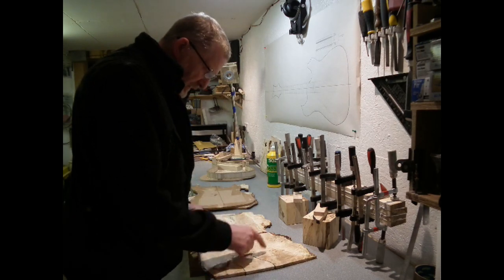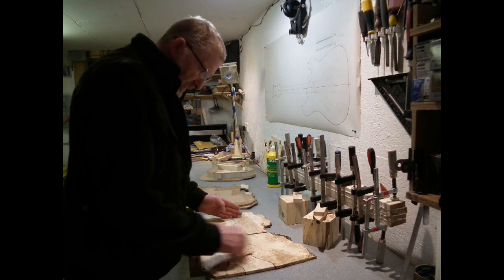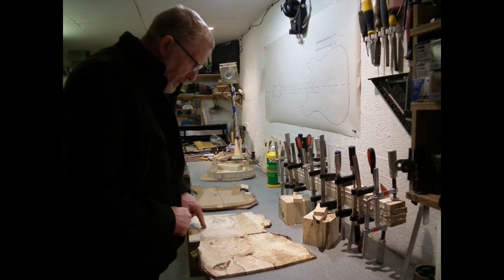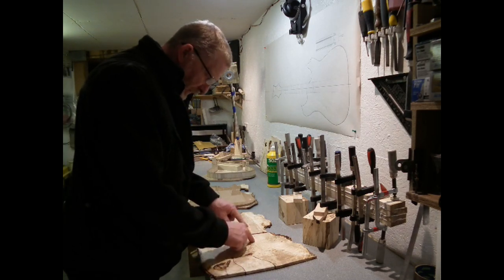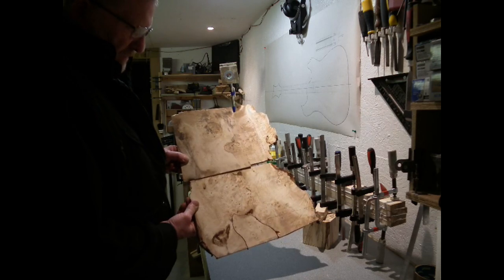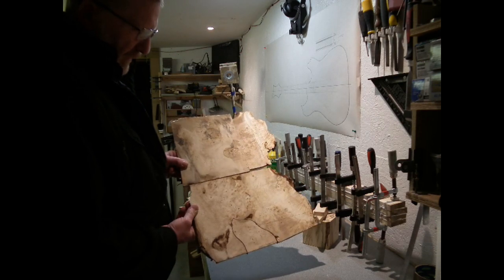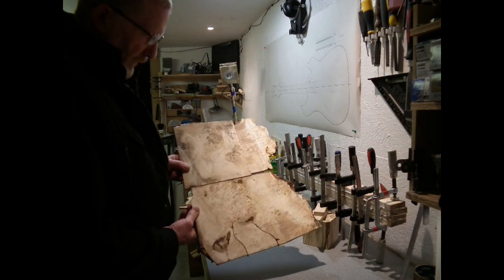Got two humbuckers, staggered saddle, neck, two volume, two tone, and a selector switch here. So overall, very happy. The sad thing about this is that you do cut a lot of this nice wood out for your pickups, but I think you'll agree it will look nice. So I'm going to get on doing this. I'm not going to video it. You can get too much of a good thing, and you'll see it when it's glued up.